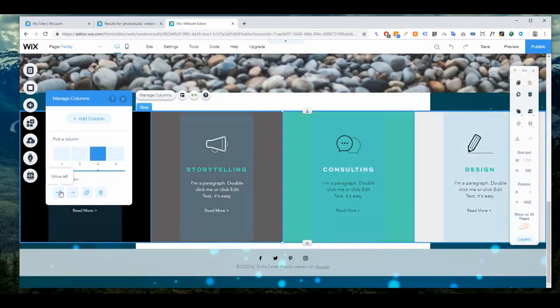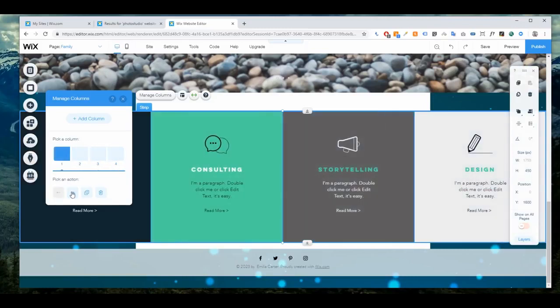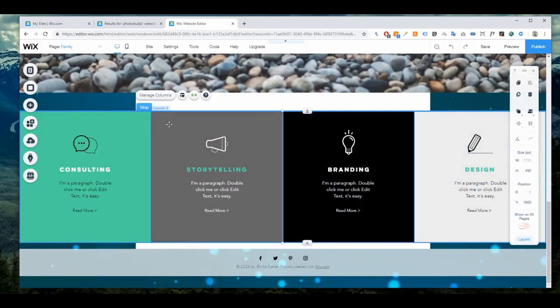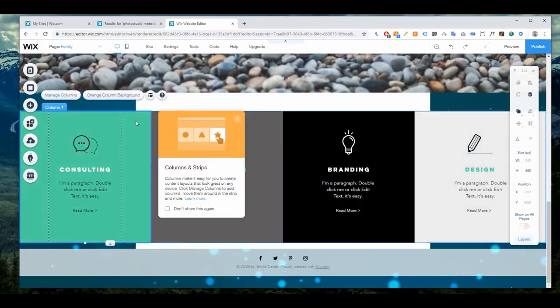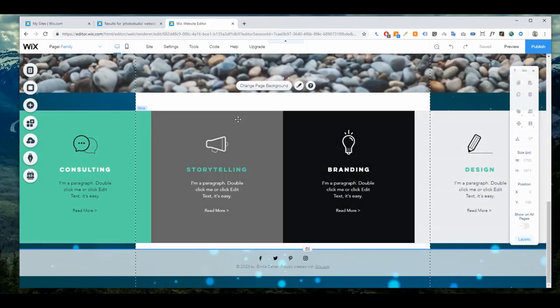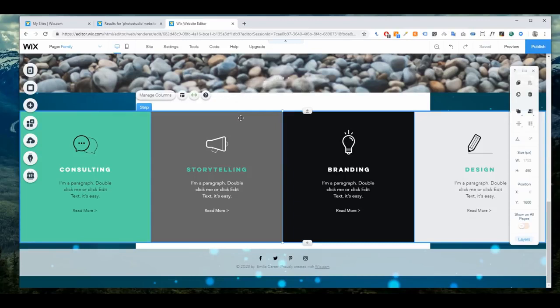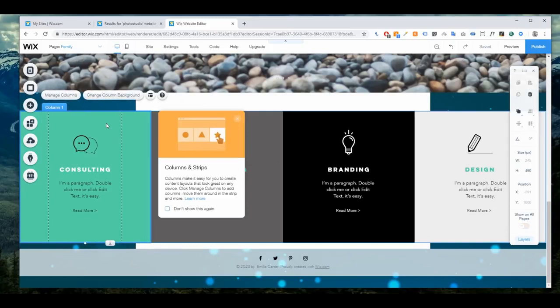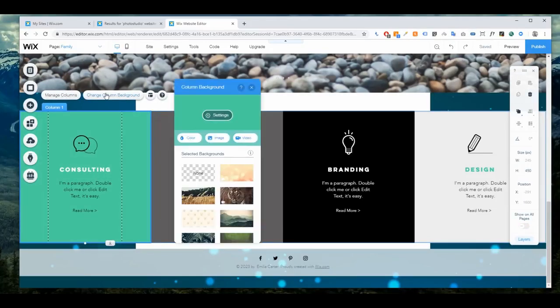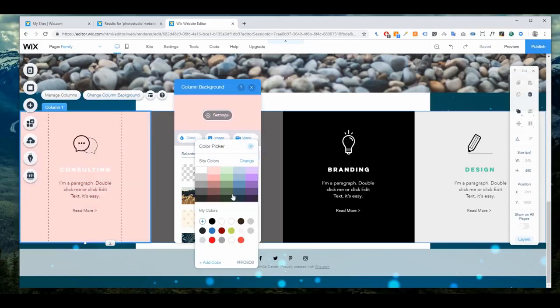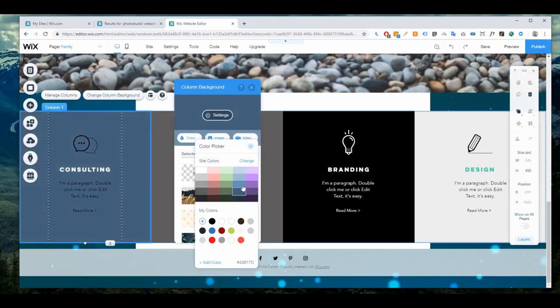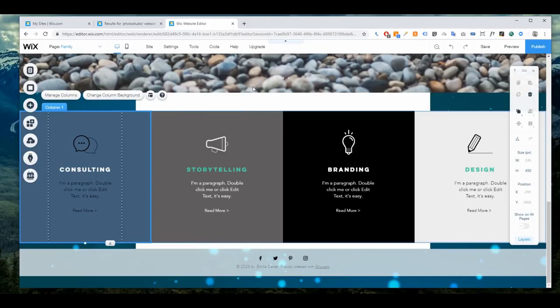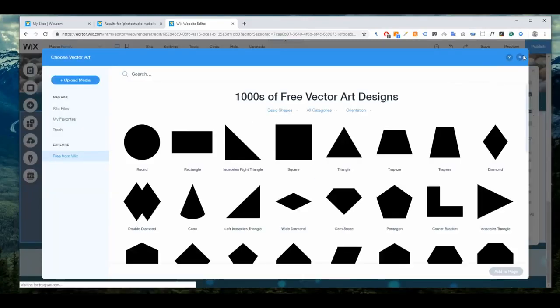You can move columns around, maybe. Or maybe you want to make one column really different from another. The first time you click, you'll have the settings of all 4. But if you click a second time, you will go into the settings of this particular column. So I want to change the background. I like that green, but it's not fitting the website theme, so I want to make it blue. Okay, done. But actually, now this black doesn't look nice, so I want to change it.